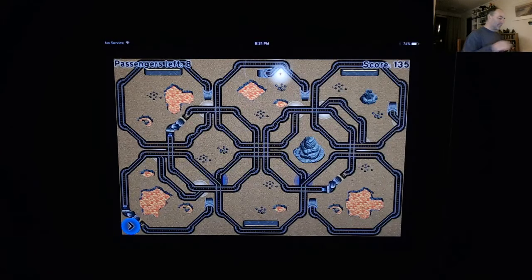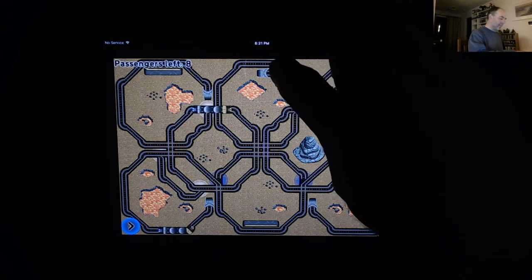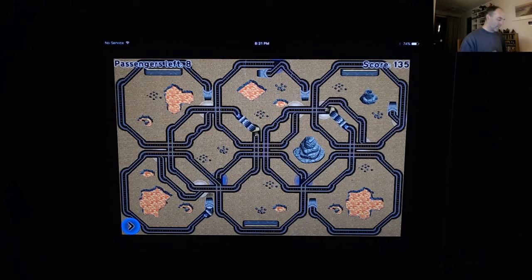In each of the levels, there was a definitive effort to make sure that if you worked out how the level worked, then it would kind of not be as bad as it looked initially, as it were.